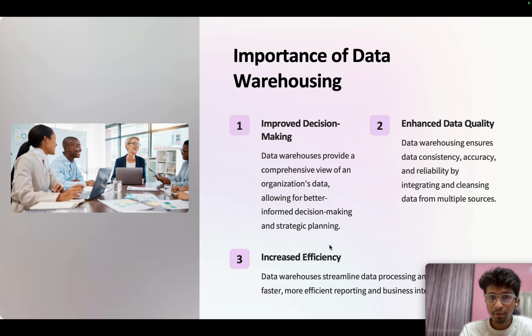So, improved decision making. Data warehousing provides a comprehensive view of an organization's data, allowing for better informed decision making and strategic planning. In decision making systems, the data warehouse acts as a basic fundamental requirement, which provides the essential information in the right and clean format. Enhanced data quality: data warehousing ensures data consistency, accuracy, and reliability by integrating and cleaning data from multiple sources. Also, it increases efficiency as it streamlines processes and makes them much faster.